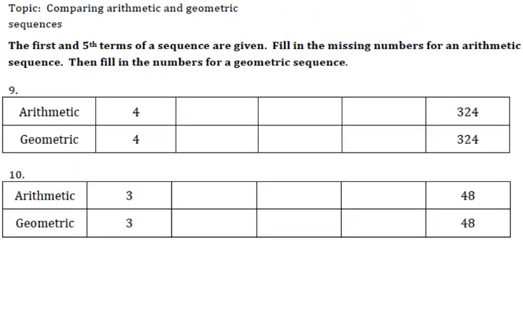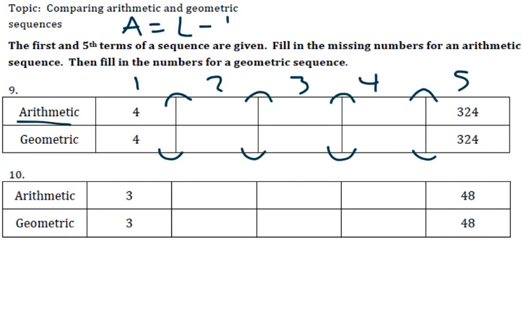Alright, now we're going to take a look at some arithmetic and geometric means. Okay, so they want us to, it'll be like the first, second, third, fourth, fifth term. Okay, so we've got 1, 2, 3, 4. 1, 2, 3, 4. So remember, with arithmetic, we go the last minus the first. That gives us the total difference. And we divide that by the number of times we have to add to get us what number we add by.